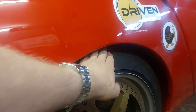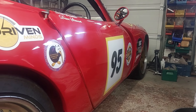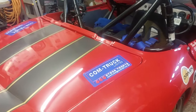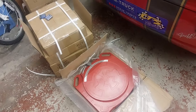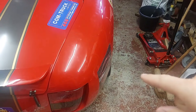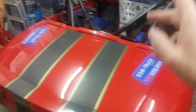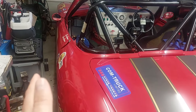From there we can look at corner weights and get the ride height sorted. I am going to look at dropping the rear because it's quite high - maybe take about half an inch out. The fronts are a little bit all over the place so we'll try and get that evened out. Then we'll do the caster, then the camber on the front - the rear was fine - and the last thing will be toe, including a very slight toe-in on the rear.